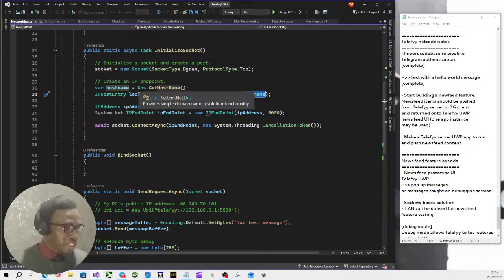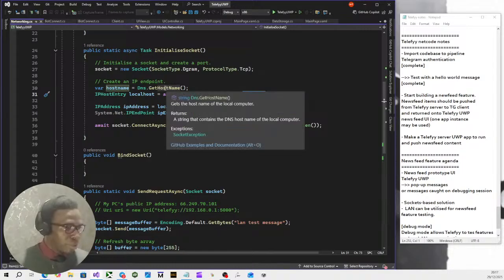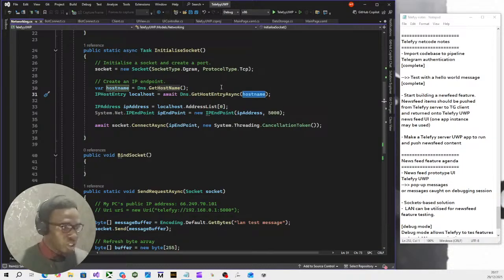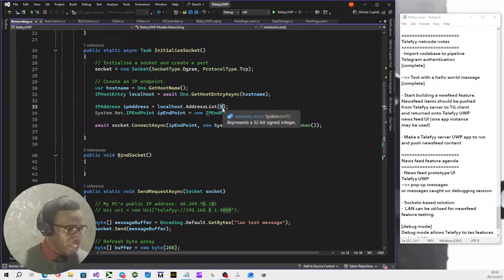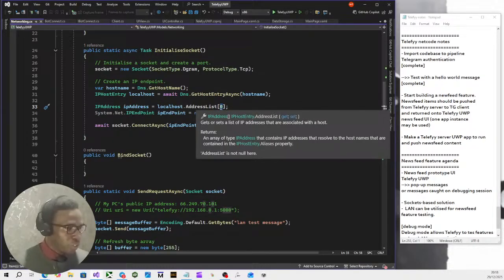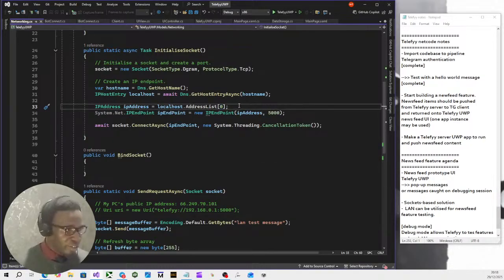I think it's called dynamic name server, but I could be wrong on that. Someone might want to correct me. But this function gets my machine name, if I'm not mistaken. I've used this function before. Then I'm indexing the first entry in my address list, which hopefully should be my relevant IP address, and storing my IP address.